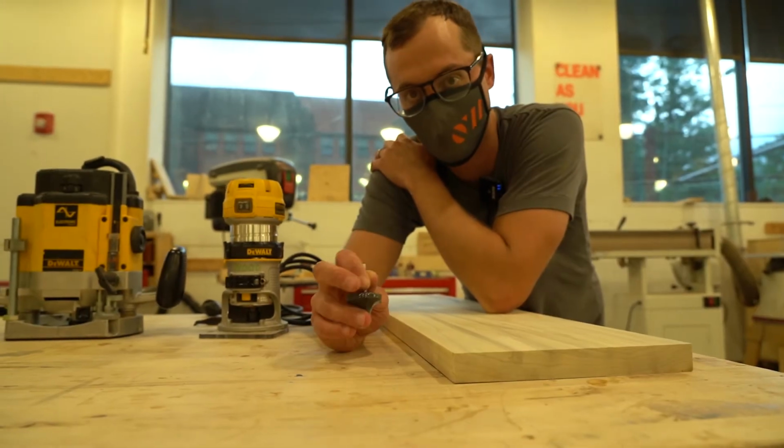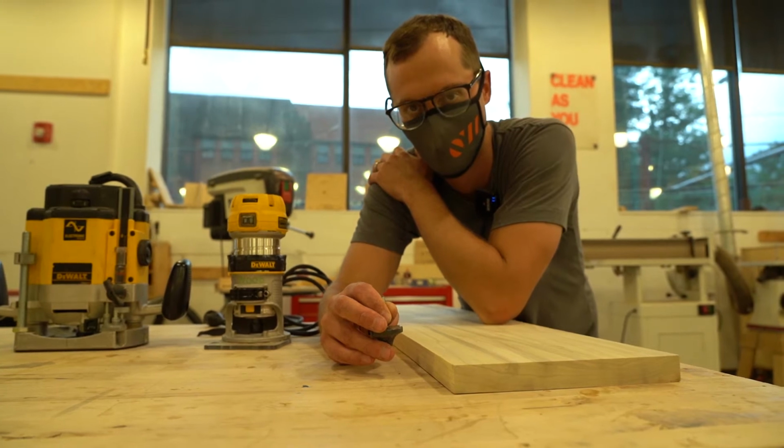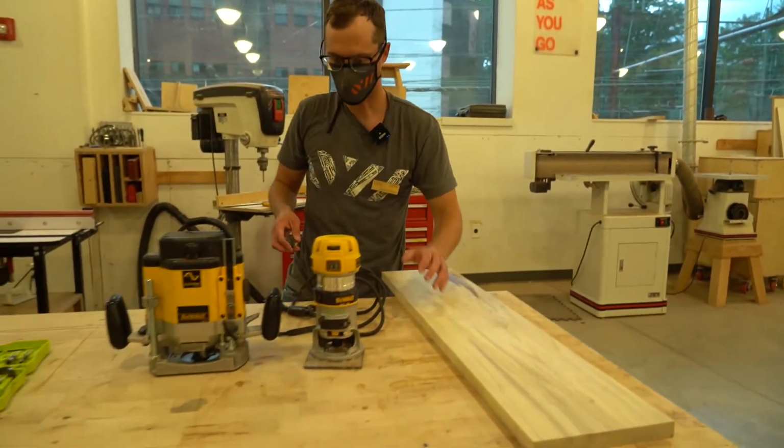In general, just like every other machine, you want to move against the rotation of the bit. On the router table, that means right to left. And I'll show you how that works.